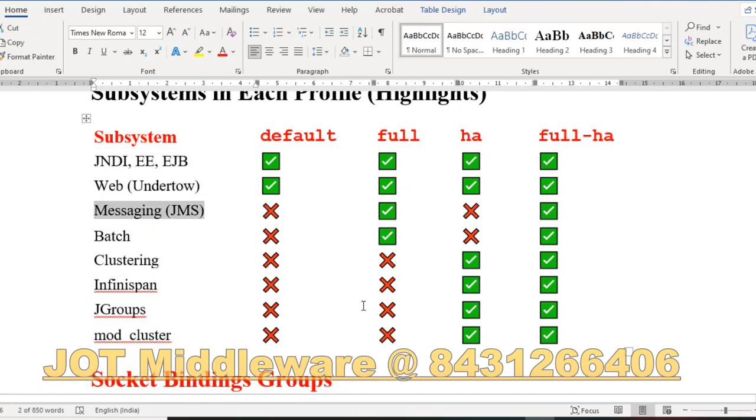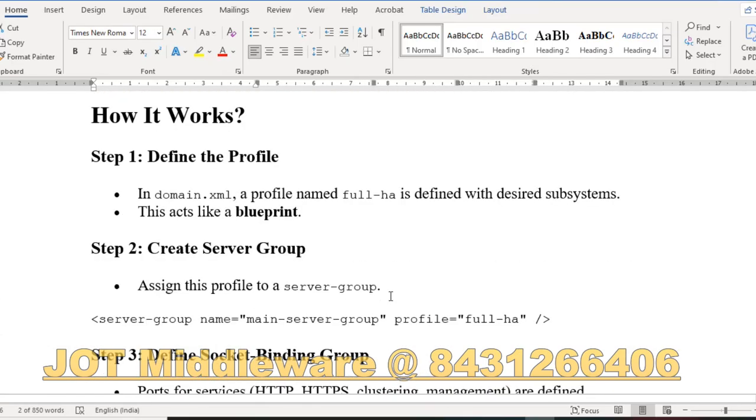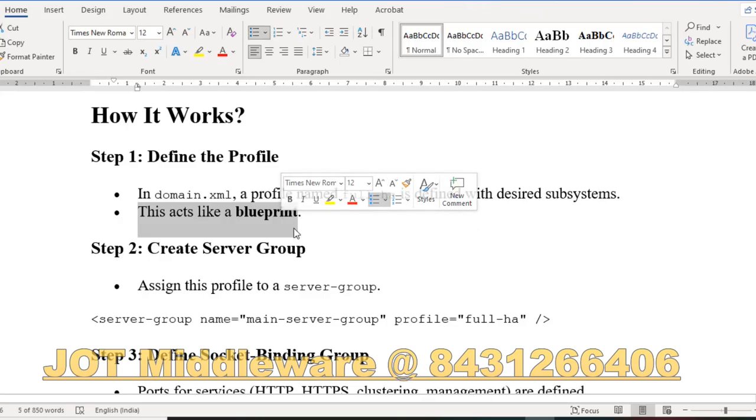For example, if you don't want JMS, you can delete the entire subsystem from domain.xml. So this acts as a blueprint when you define a profile in domain.xml. That is the main thing for all the servers and all the environments in your domain. It is a blueprint, a guideline.